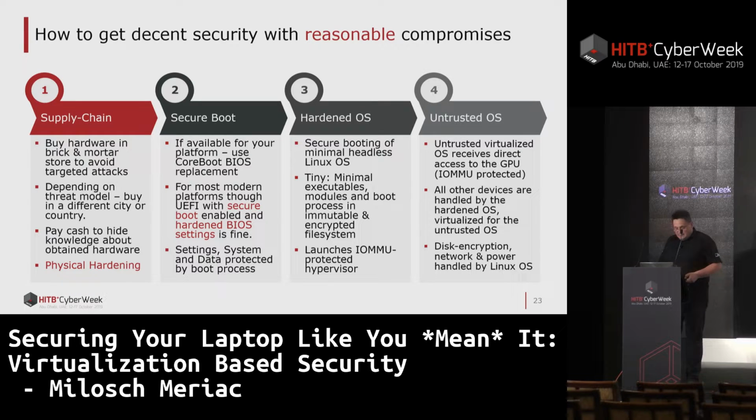So in summary, the supply chain attacks we can make much harder by not ordering the laptop online. If I'm a person of interest, then instead of buying it on Amazon and risking supply chain attacks, I would go to brick and mortar stores. I myself am not so interesting, I guess, so I would just go into my local city, just not around the corner, but two blocks further. But someone that really cares might even have to buy it in a different city or in another country.